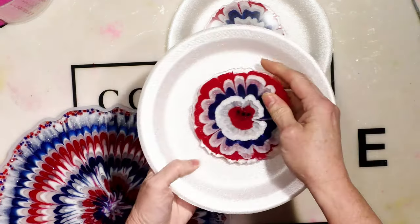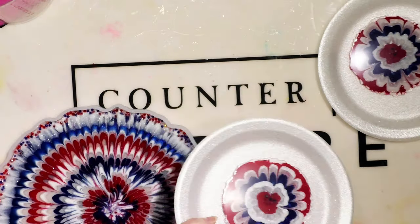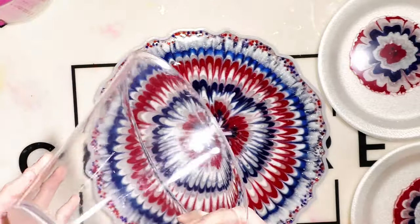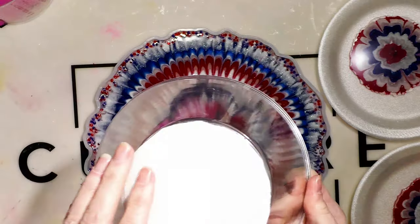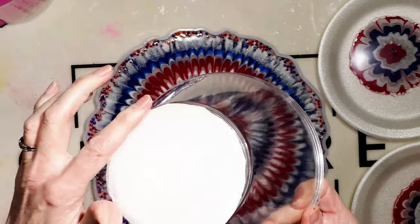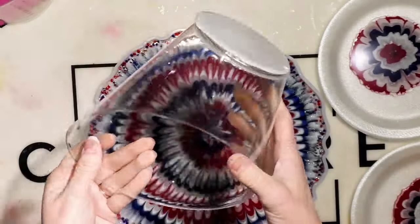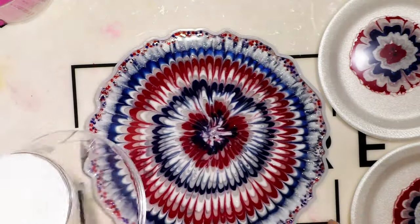I put it on something flat that's protected so that it doesn't pick up anything off my table, what have you. So I have this wonky thing that I got at the dollar store that's totally plastic and shiny, and I put a foam plate that's just taped on so it gives a softer edge, so that a hard edge does not make a big ring in the middle of your bowl. And it doesn't matter that it's kind of wonky. The main thing is that your bowl just goes over this rounded edge.